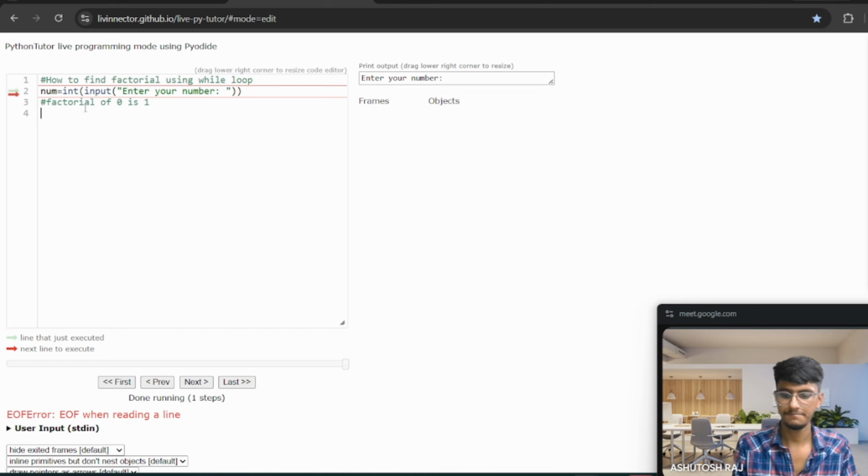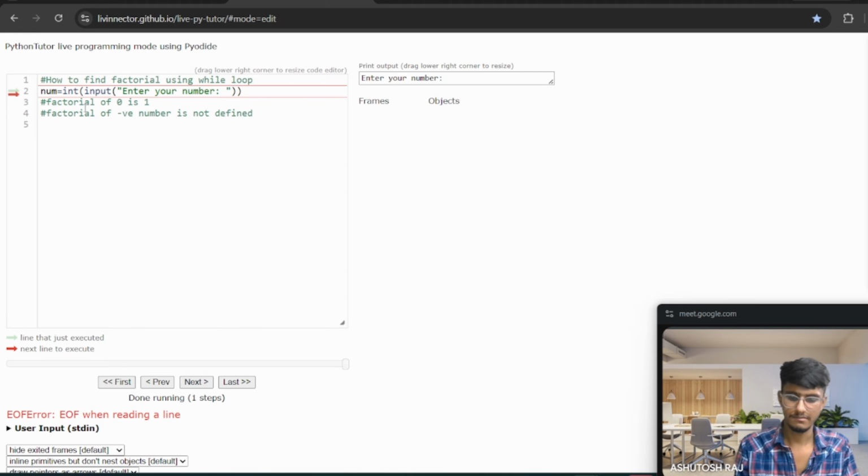It's predefined. And factorial of a negative number is not defined. Okay, so only 2 points and they're going to be very easy.